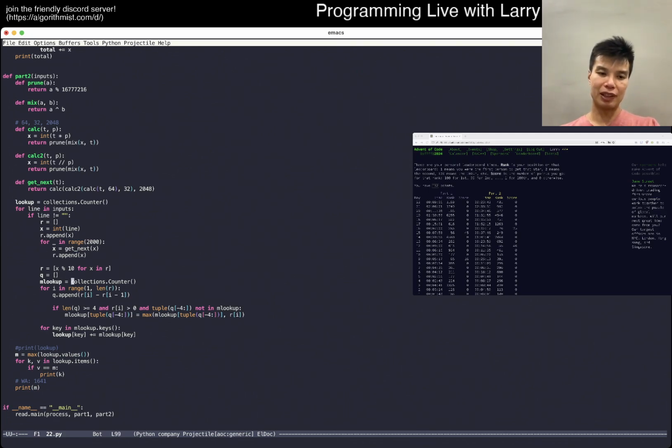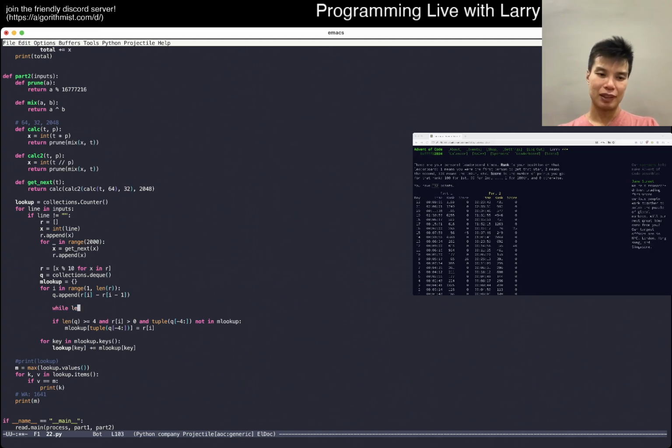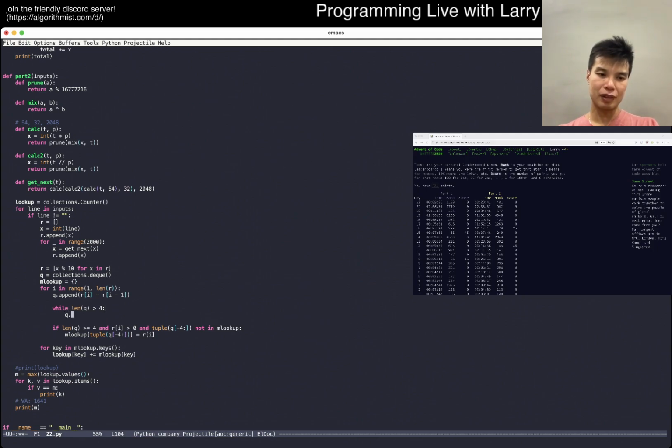The thing that I should have done is that the first time you see a given sequence, that is it, right? So I didn't handle that part, but otherwise it is just looking at the last 4 numbers. I actually wrote this in a terrible way as well. You probably could have just used a deque. So something like this, right? And then this would be pretty straightforward, and this would be just a tuple of Q. And that only does 4 elements, so that's fine, right?